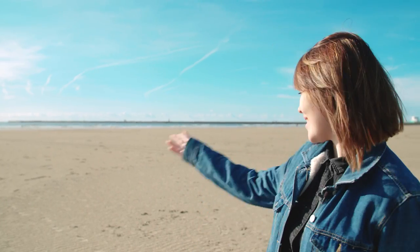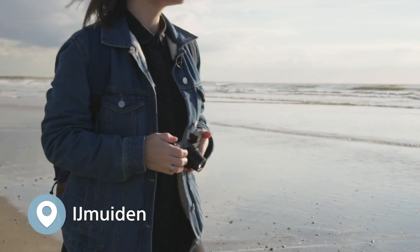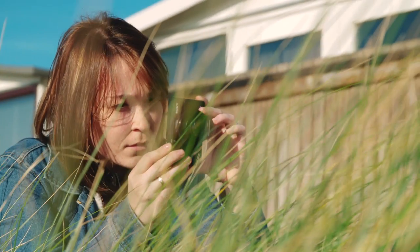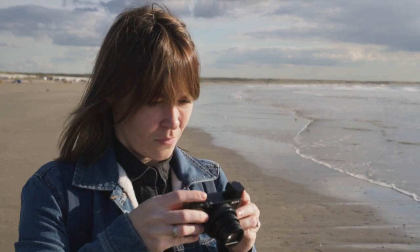Not many people know that half an hour from Amsterdam is this. When you have a camera, you basically have a mission to capture something unique for yourself, to share with someone. So it helps you to discover interesting ways, interesting streets and something that you would normally never see.